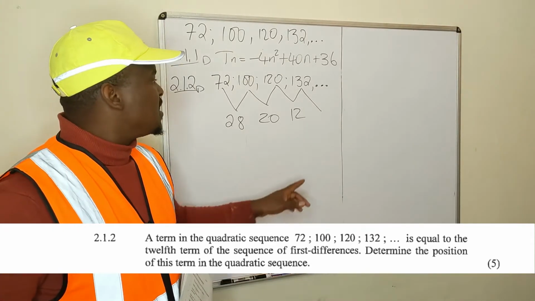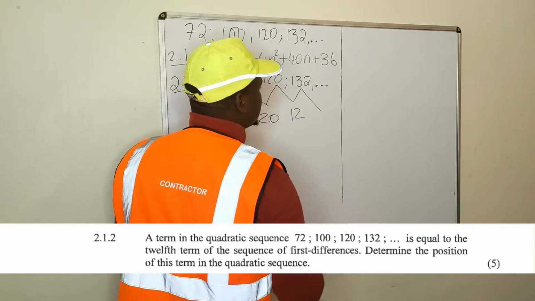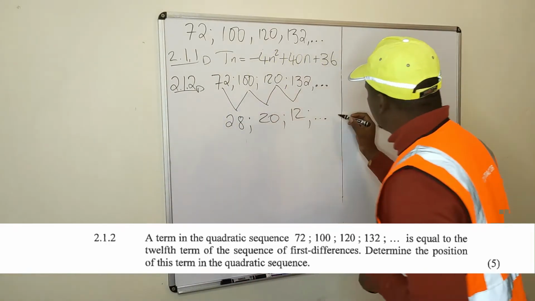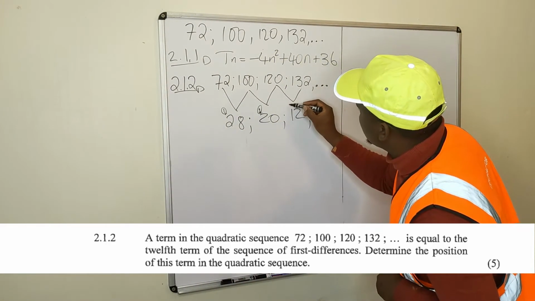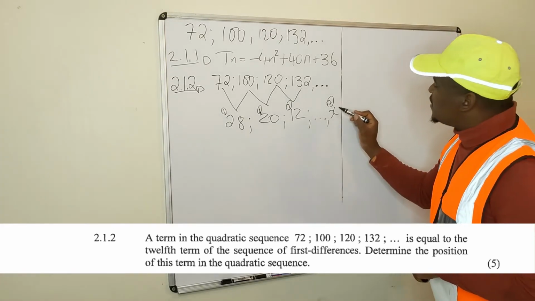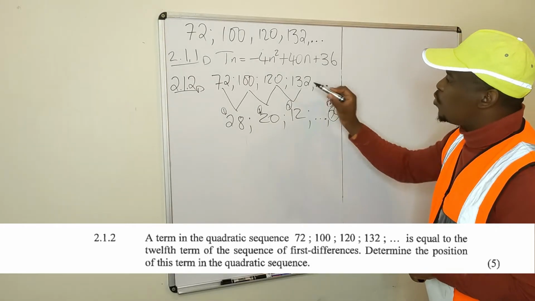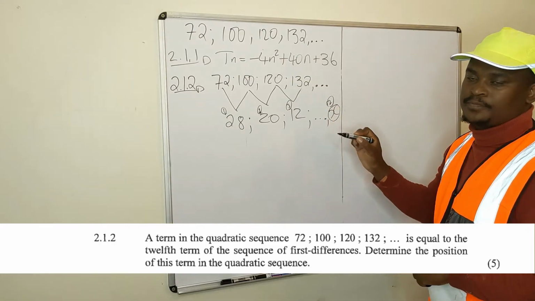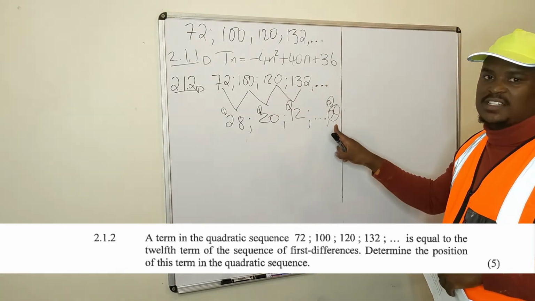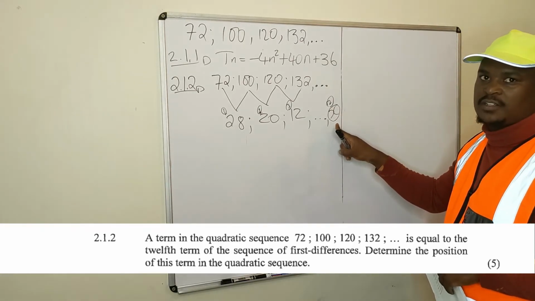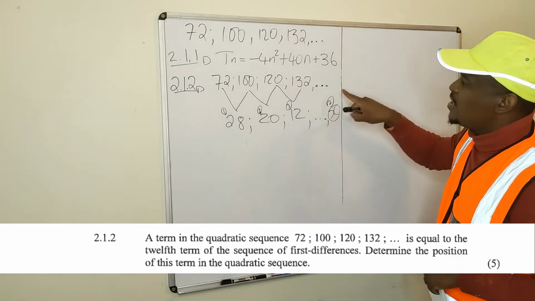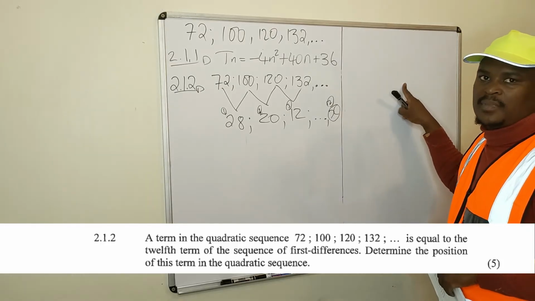Now, they are telling you about the 12th term of this sequence, if it continues like this. So this is term number 1, this is term number 2, this is term number 3. Let's say it continues, and then somewhere here, the 12th term of the sequence, let's say it's x for now. They're saying that this 12th term x is equal to one of the terms of the quadratic sequence that we're given. Which means if we continue this sequence going forward, we will find a term in the quadratic sequence that equals that first difference on the 12th position. So they want us to find what this term is and where its position is here. Will it be the first term, the second term, or the 19th term? That's what they want us to find.